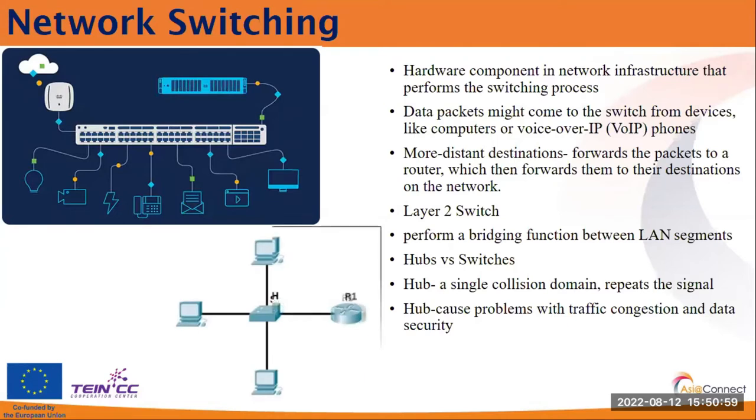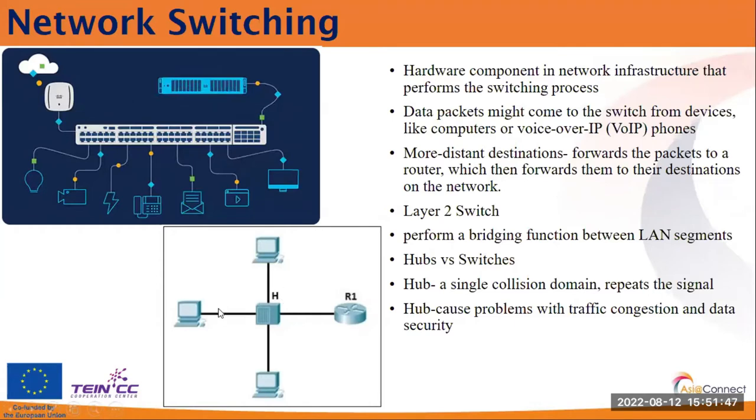Now we can see some examples here. This is a switch, this is a router, and there are some devices connected to a switch. In the next image, this is a hub, this is a router, and these are PCs. Then, what is the actual difference between a switch and a hub? To better understand the concept of frame switching based on the hardware address of a device, you need to understand how a switch differs from a hub, right? We can see from an example.